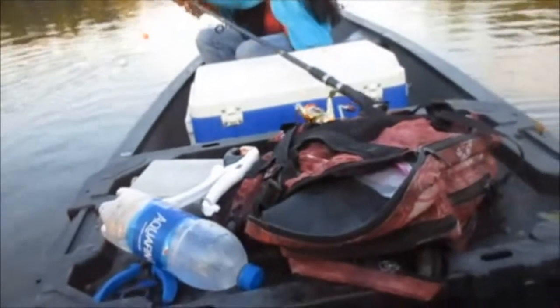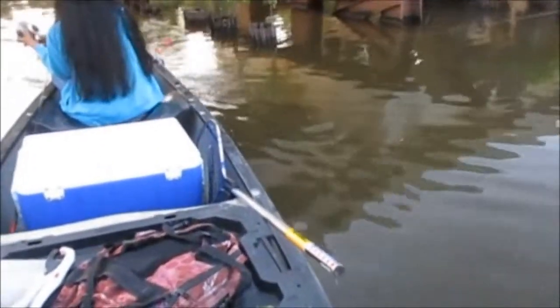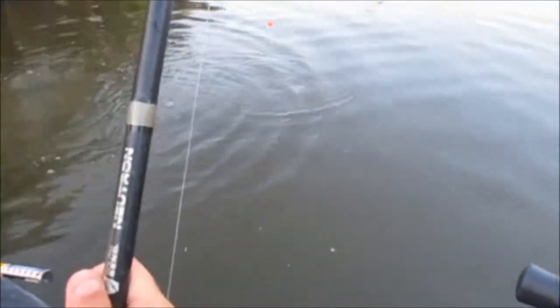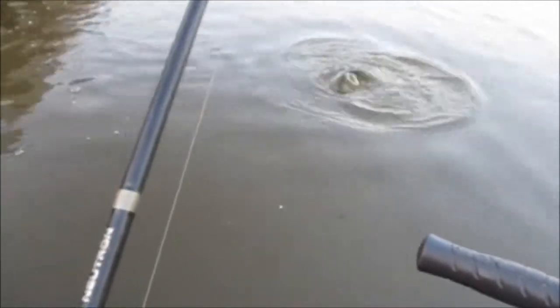Hey, hey. Or not. Definitely not a bullhead. I can rule that out already without seeing it. Oh, that's funny that I even thought it was a bullhead. I can get him without the net. It's small. It's only about 3 pounds again.